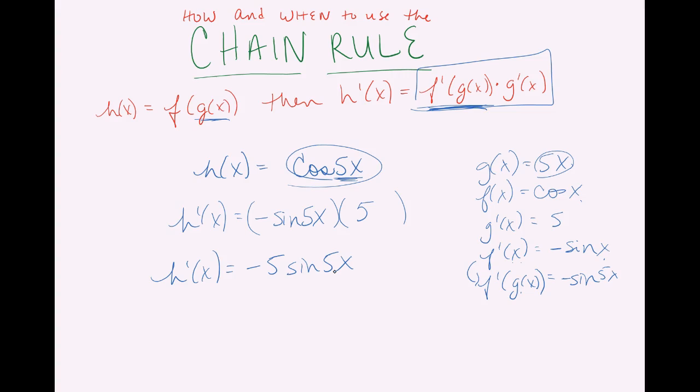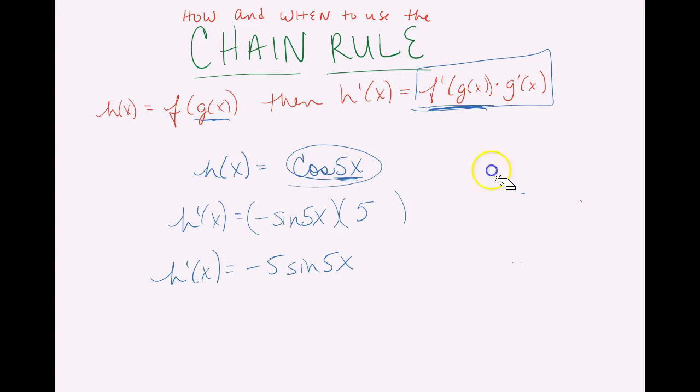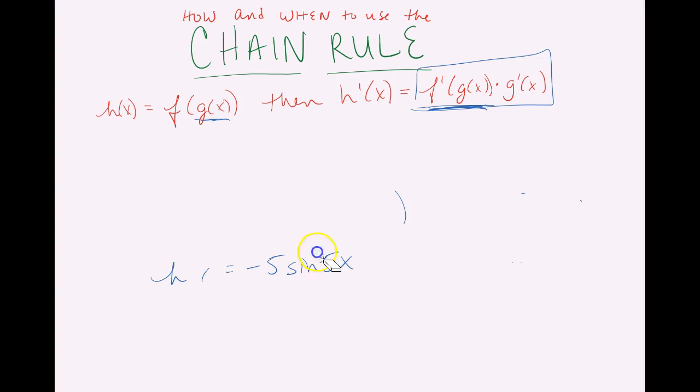So let's try this again with something that's maybe not trig. I'm going to do the exact same stuff. Okay, so maybe you see h of x is, I don't know, how about x squared minus 1, cubed. If you didn't know better, you might just multiply it all out. And let me tell you something, that's actually fine. You can do that. It's just going to take you a whole lot longer.